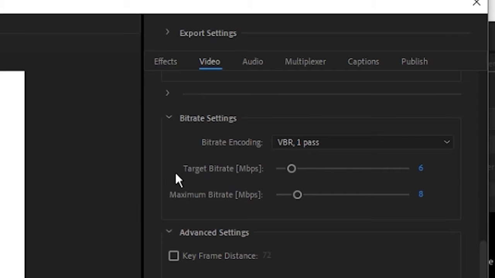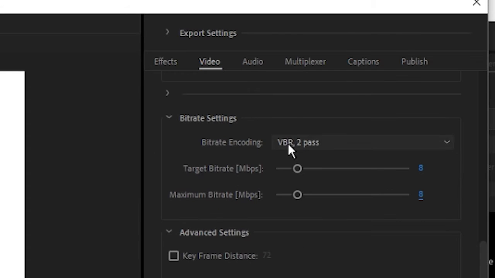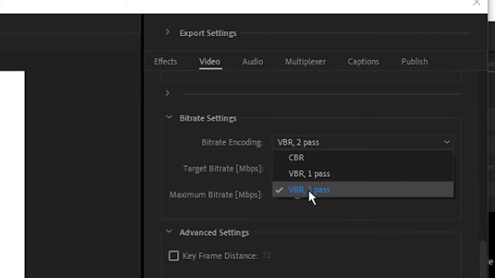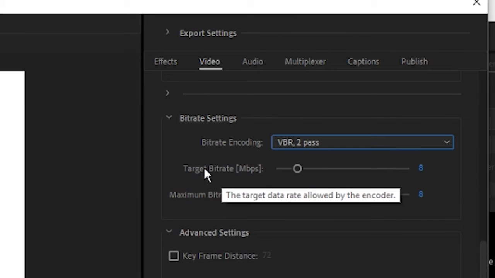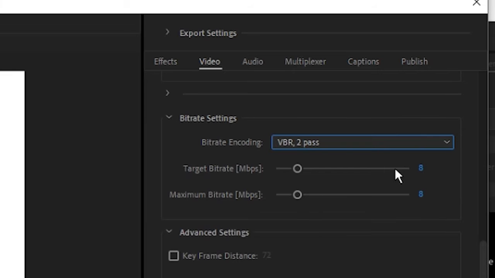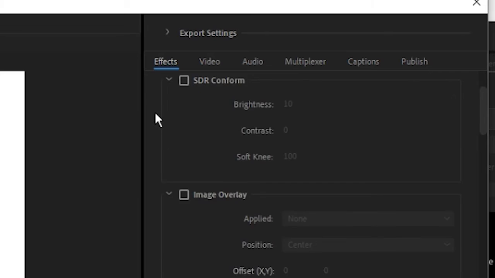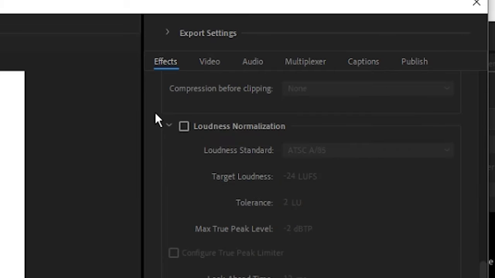And after that, in the bitrate settings, bitrate encoding will be VBR 2 pass, and target bitrate and maximum bitrate will be 8 here.